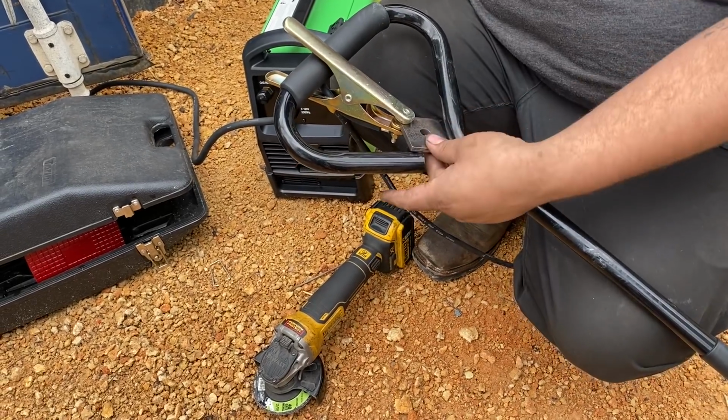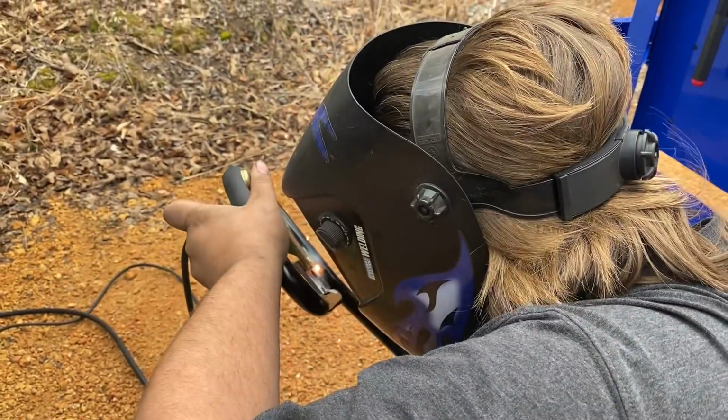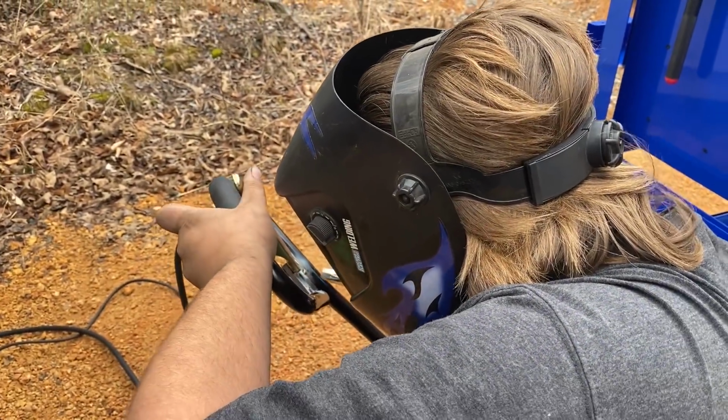You didn't grind far enough down. What kind of fucking hot metal is this?